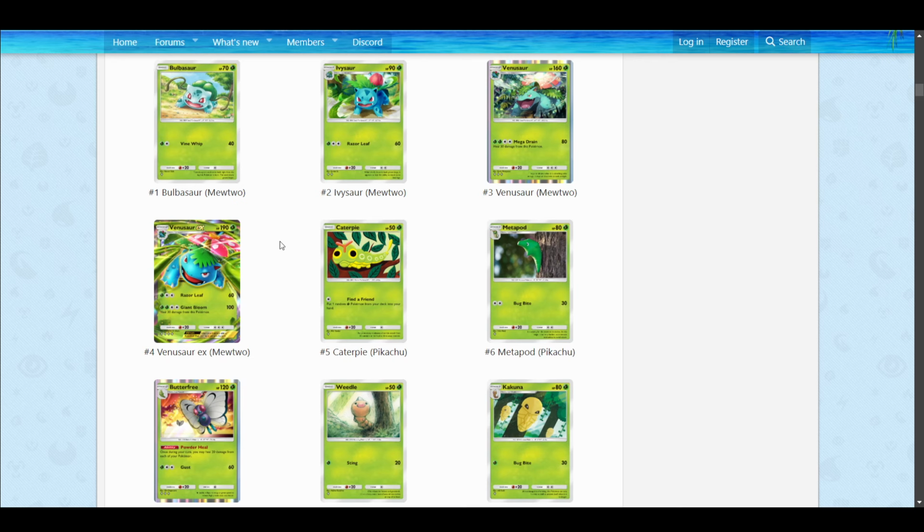I think Psyduck's good. I don't know how good it supporter locks. I don't know how good that is, but it is only 1 colorless energy, which is nice. That's what you're looking for with tech attackers. You could put a few of these in the deck, then you're gonna be filling it up with. I mean, I feel like the deck would just be.